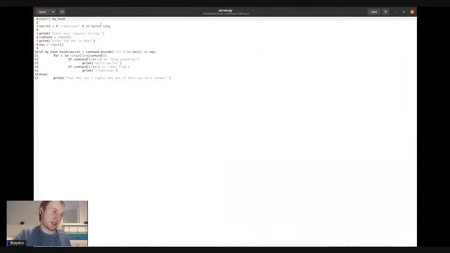Next, we'll look at the actual server that you're going to be interacting with. So what this does is it has some secret value, which is 32 bytes long, even though you don't know the value. You can send in a request and a message authentication code for that request. And what it's going to do is it's just going to use the MAC we discussed just before.